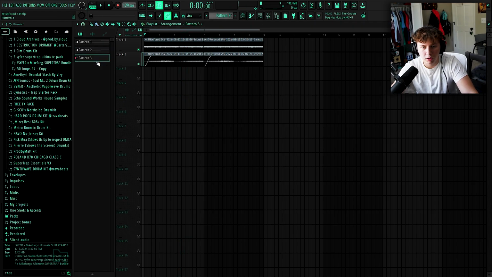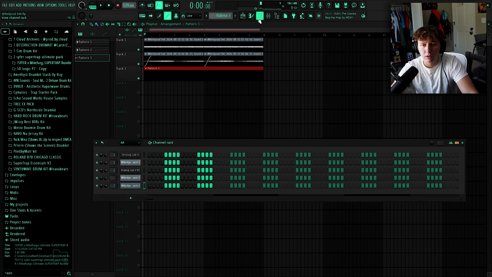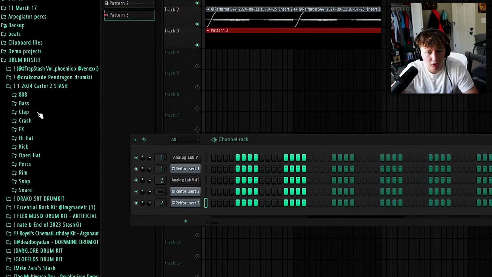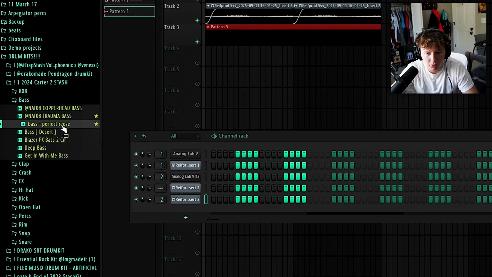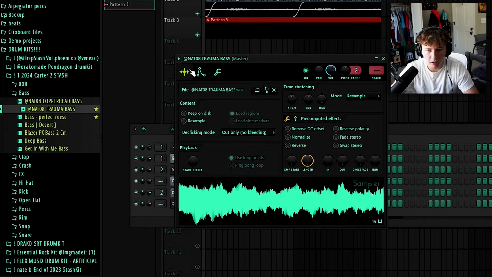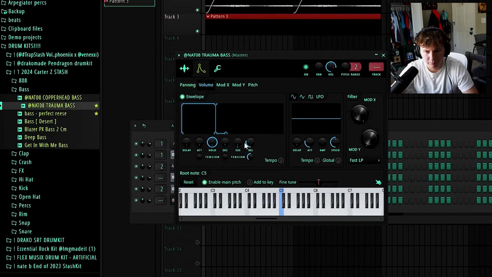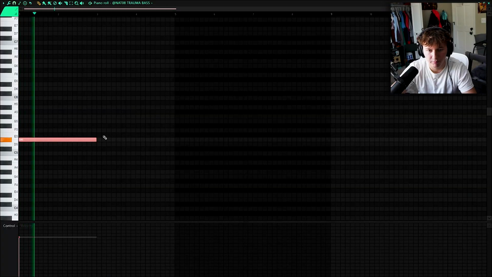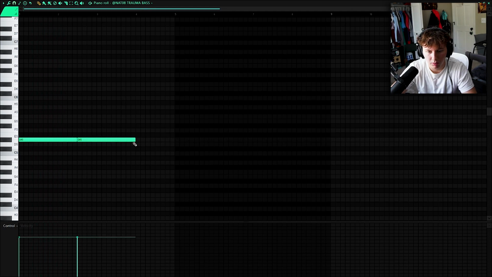Alright, next we're gonna add probably like a bass or something. So let's just find a little bass one shot. I always use this Perfect Reese bass or this Trauma bass. And then put this envelope on and only put on the hold button, so turn off every other knob so it stops whenever you stop. So alright, you ready? This is gonna be cool. And then we're gonna put this up an octave.